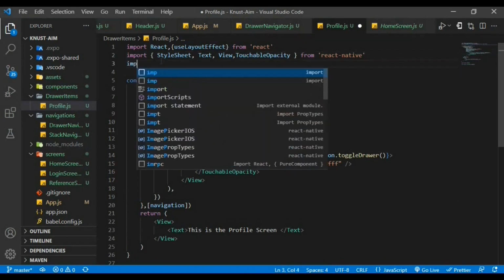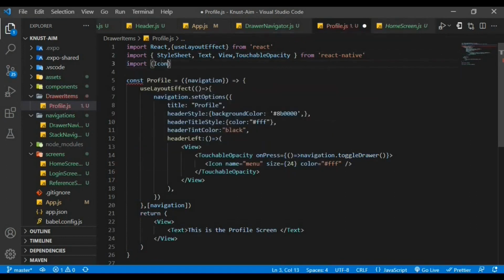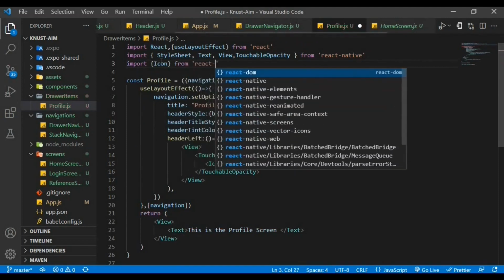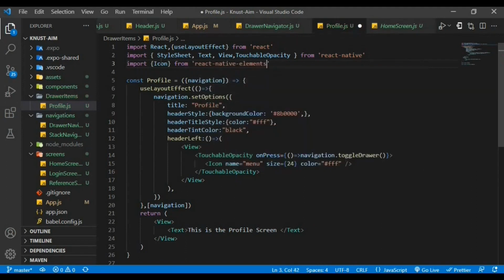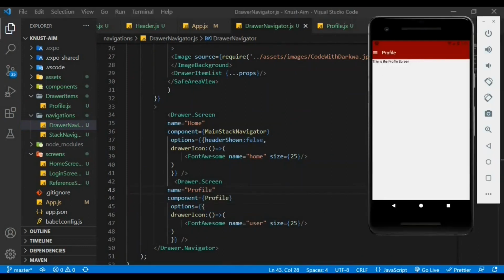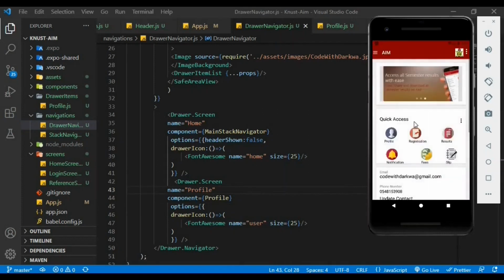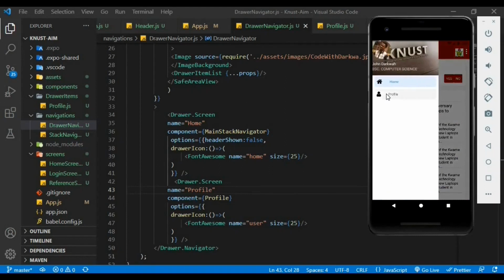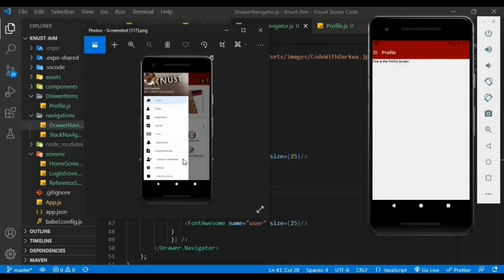So let's do so. Within the drawer navigator, we need to declare headerShown of false for the profile screen. So we can see our profile header with that menu icon and the text beneath it, which says this is the profile screen. Wow, there we go.